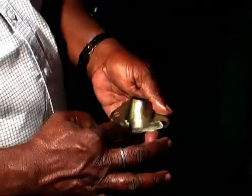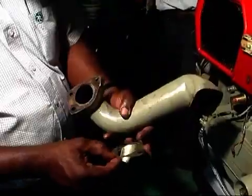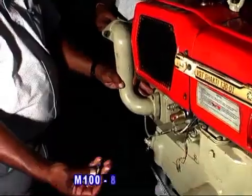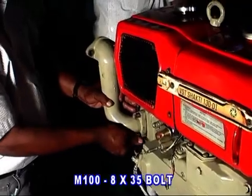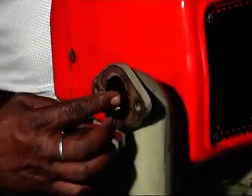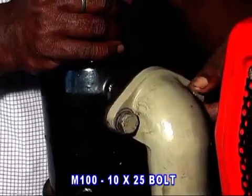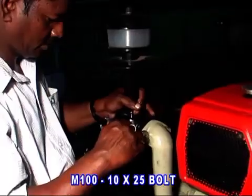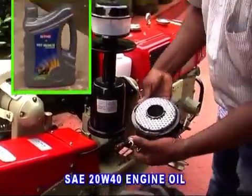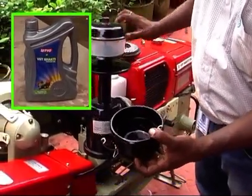For fitting the air cleaner, first fix the gasket on the intake manifold. Apply a thin film of grease on every packing. Then fit it with 3 numbers of 8x35 bolts with plain washer and spring washer. Pour 20W40 VST Shakti Servo engine oil up to the mark on the air cleaner oil bowl.